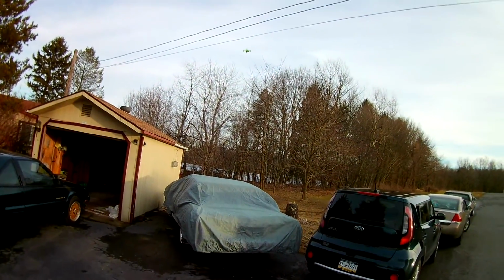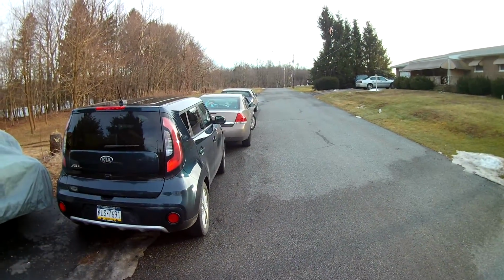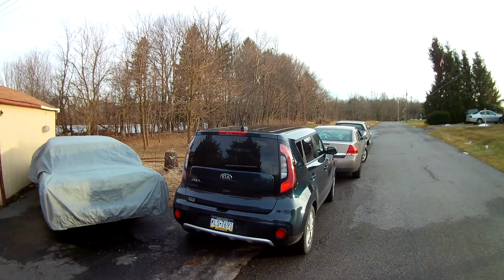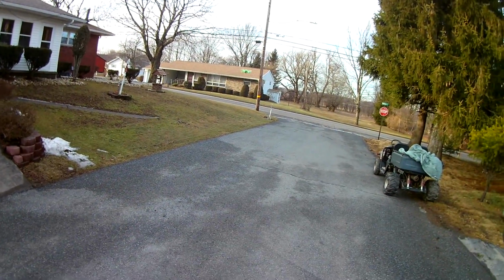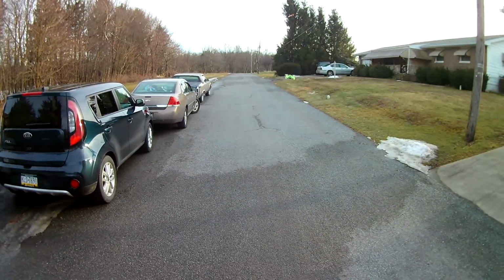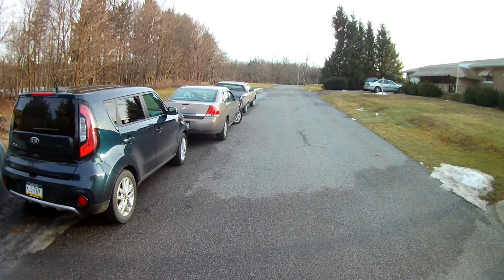So I've been unable to get this on a hobby grade controller, which I really would like to, but right now it seems to be flying well. On this extremely plastic, because that's what this is, super plastic controller, it seems to be doing all right. The kit that I got, I didn't get with FPV goggles because I have FPV goggles, so there's no point in having another set of FPV goggles.